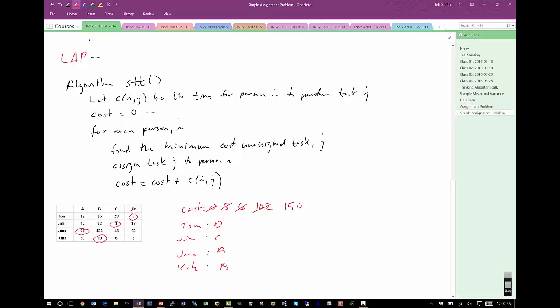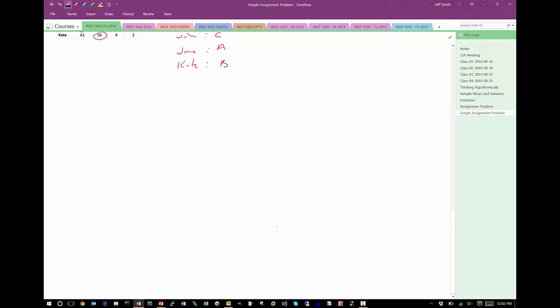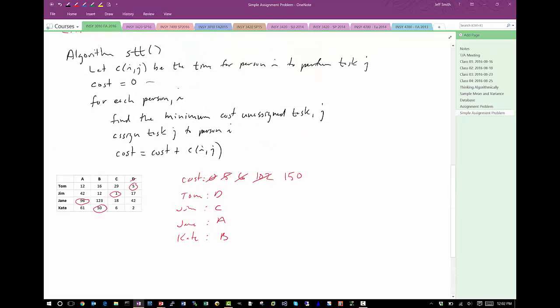And so our solution to our algorithm is 2 things. Our solution is the actual task assignment combined with the cost of that assignment. So now the question is, what is it that we assumed when we solved this problem? In other words, we did our algorithm. What assumption did we make when we solved this problem using our algorithm?